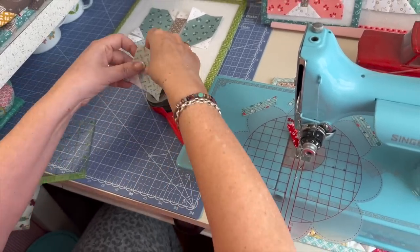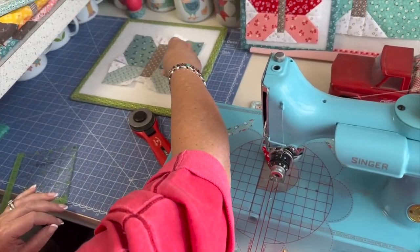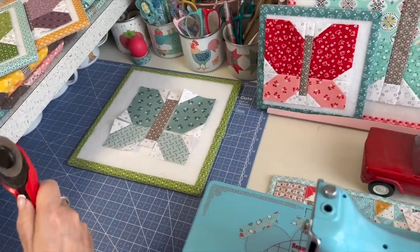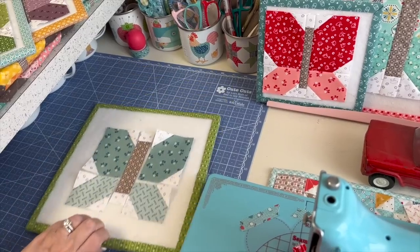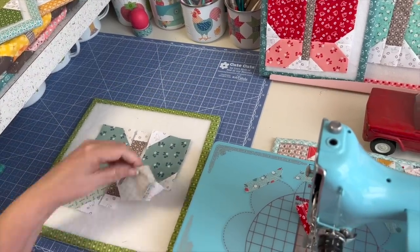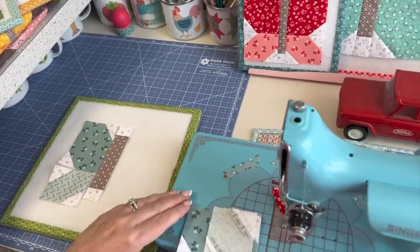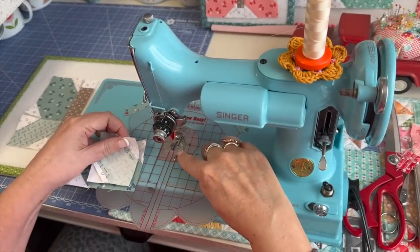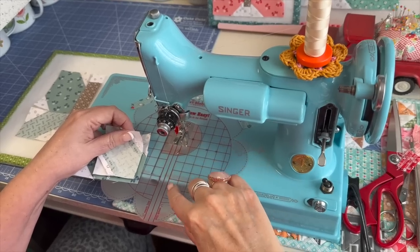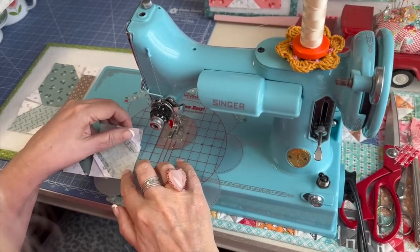Okay, so you can see now that all of my easy corner triangles are going the correct way. And then the next step is just to sew the bottom wings to the top, like this. And you're just going to use an accurate 1/4 inch seam, which is right here on my Seams Sew Easy guide. I'm just going to line them up.